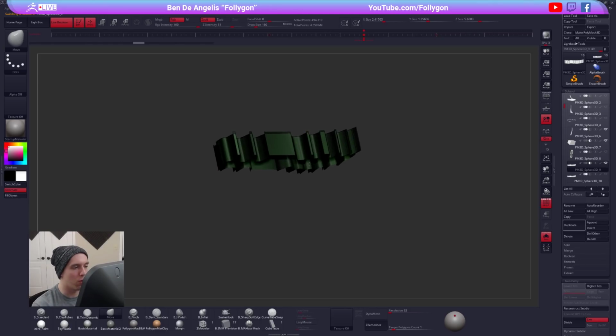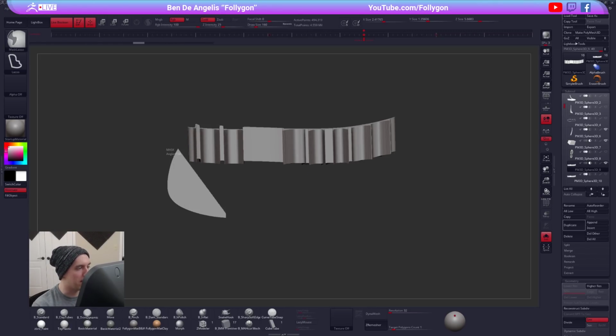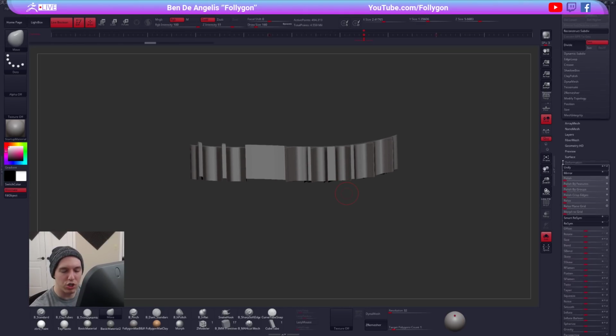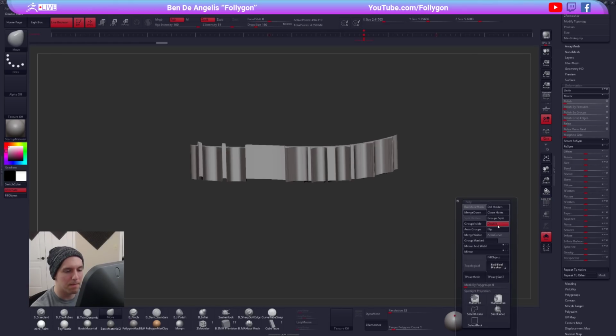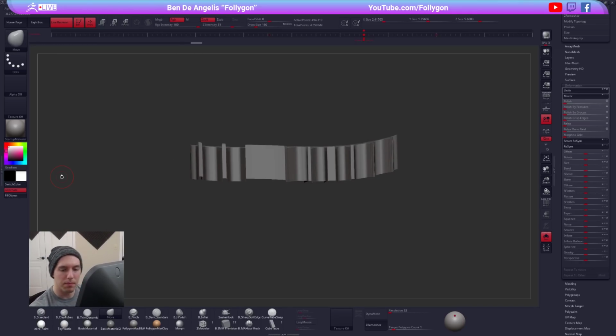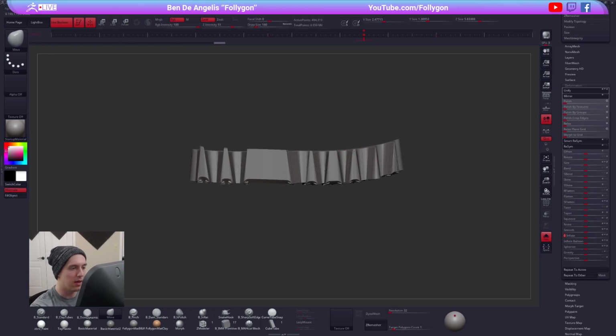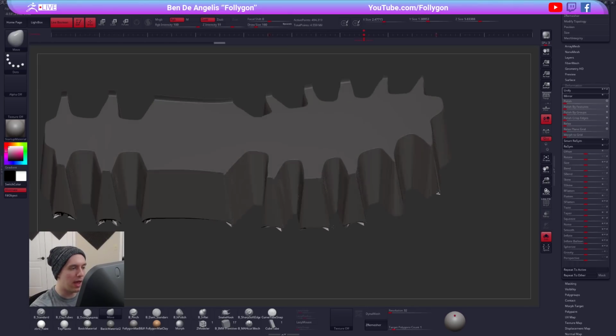So this is before I dynameshed it. We'll mask off everything except for the bottom edges. And I'm not sure if this way will work or if I'll have to scale this or what, but let me try just running a quick inflate. Ooh, and I think our normals are actually flipped, so here. Yes, so flip. I'll try this one more time. Quick inflate. So I know it's really messy, but you can see that very quickly we're starting to get this tapered angle to this shape.